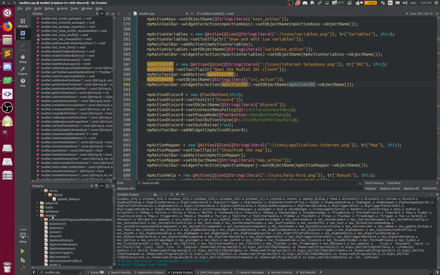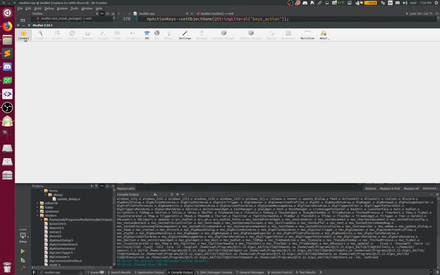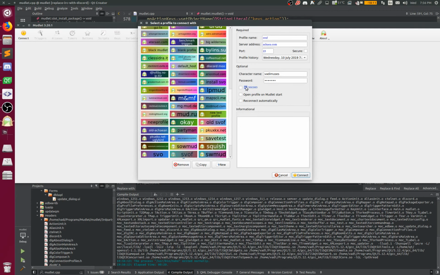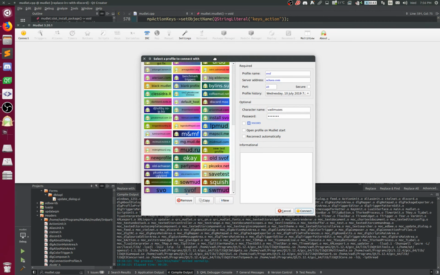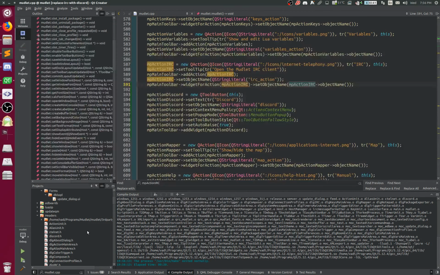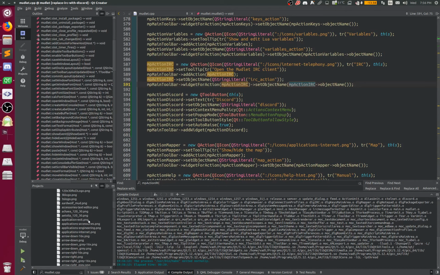We already have Discord icons because we used them here. Yes. Icons are stored in the resource file. Nope. Icons folder.